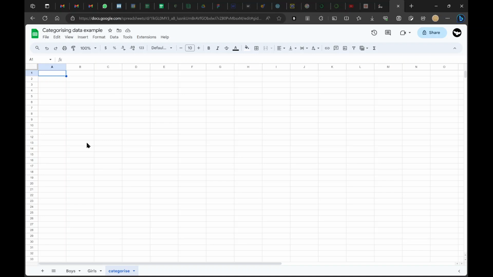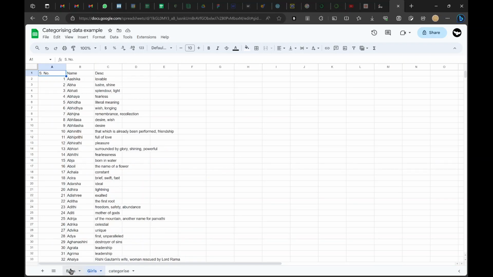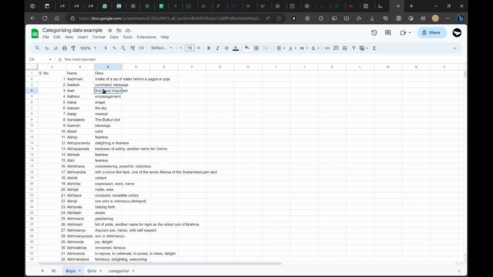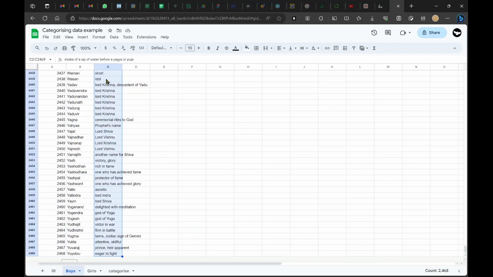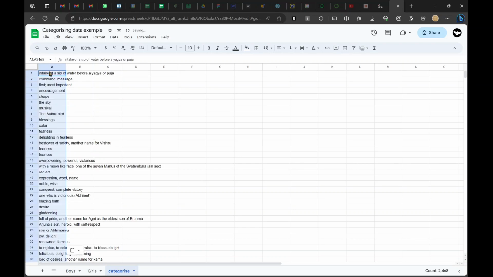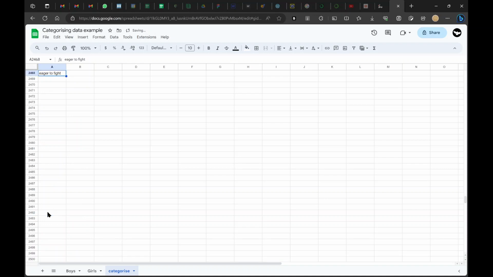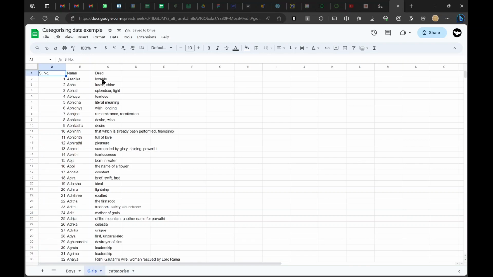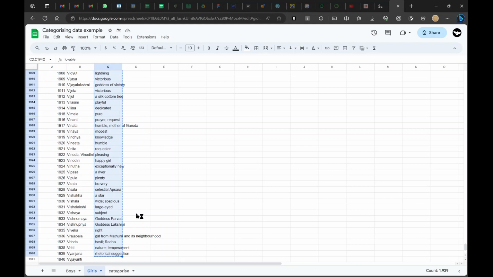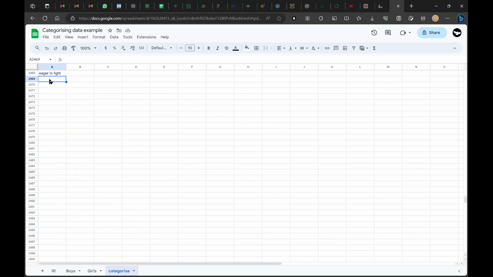Hey guys, so this is a very quick tutorial on how to categorize random data that we have. And just to make it easier, I have two different lists and we have to categorize data in both. Okay, so what we'll do is we want to categorize the description or the meaning of the names, right? So we'll just copy paste all of the names in one sheet, in one column. Okay, and add a few more rows, and it's very similar to do in Excel. And I'll just copy paste all of these.